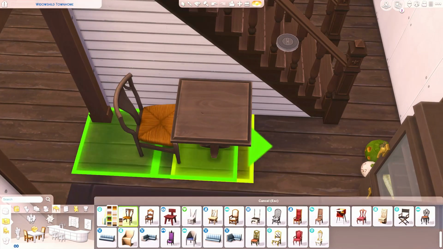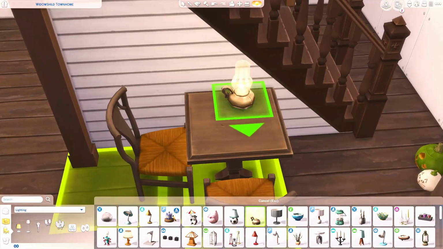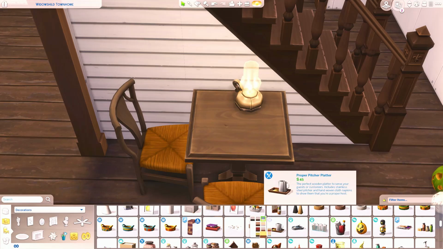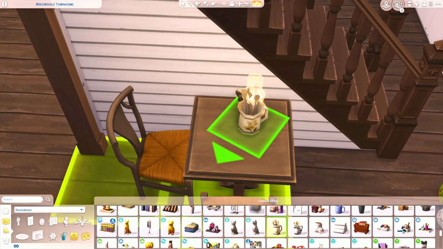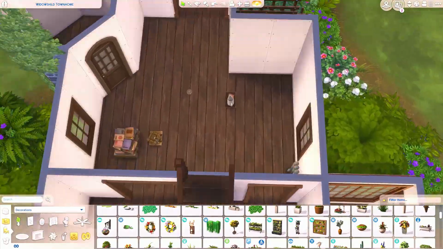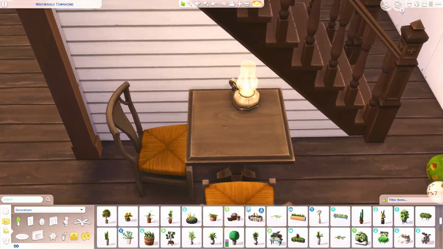And then I just put a small little dining table here, since there is only one Sim that I'm picturing in this household. A little two-seater was no big deal. It's exactly what I was looking for. I didn't want a huge dining table or anything like that. And I just put this little oil lamp here, and then I move on to various parts of the home. When I find items that I think work, I basically just grab them and toss them where I think they will go generally.